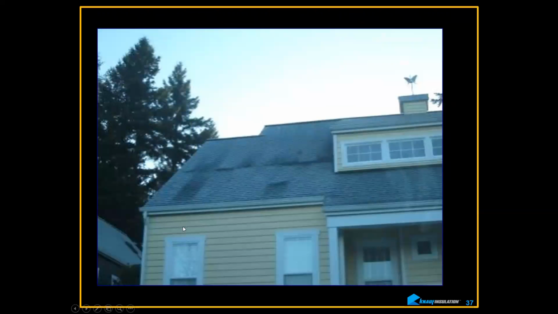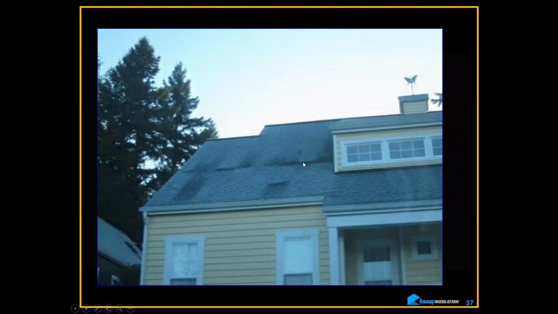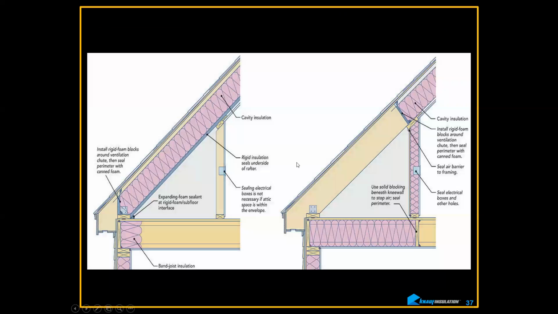Here's the problem when you don't do stuff like that. Look at all this, it's brand new. This was months after the house was built. It's about 2 blocks away from where I live. Missing insulation on this one. Insulation not installed properly. Big gap right here. This is the knee wall line. Go to the other side of the building. It looks identical to that. Just a little clearer detail of what has to happen on a knee wall.